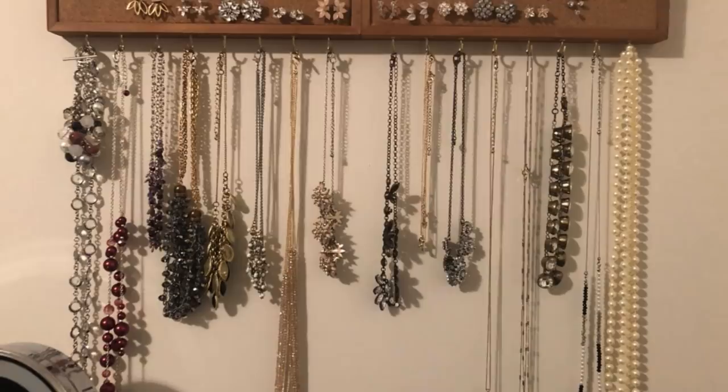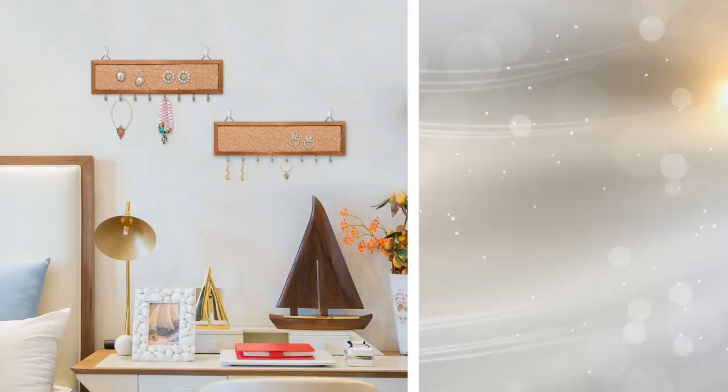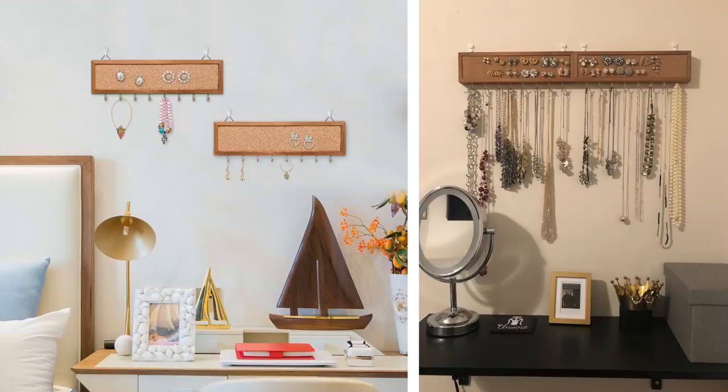Tip 5: Hasn't it ever become a pain to keep your jewelry from getting tangled? This can cause clutter and a lot of frustration, especially when you are trying to detangle your necklaces. Avoid this kind of frustration with a corkboard and hang your jewelry from it. You will have decluttered your jewelry while also making each piece readily available when you feel like wearing it.